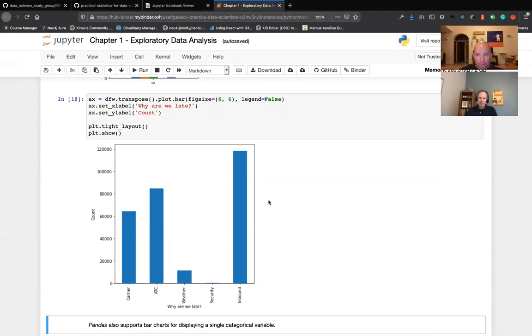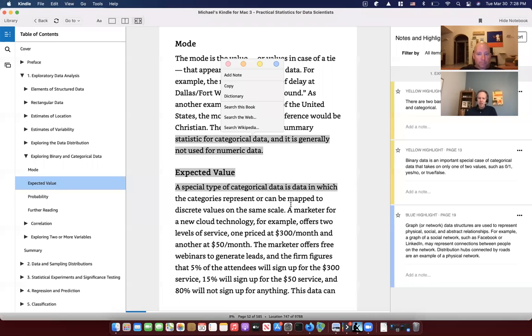So if we knew that the weather was the cause of delays about 30% of the time, and we know that we've got 1,000 examples, then our expected value for weather delays would be 300. So you have some expectation of what the probability is, and then you just take that times the total number of examples that you have, and that gives you the expected value.